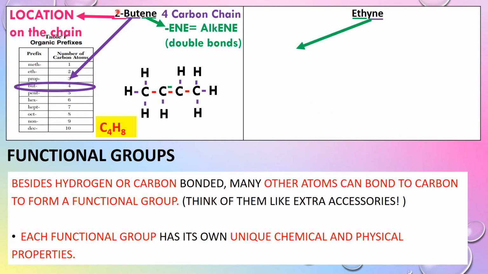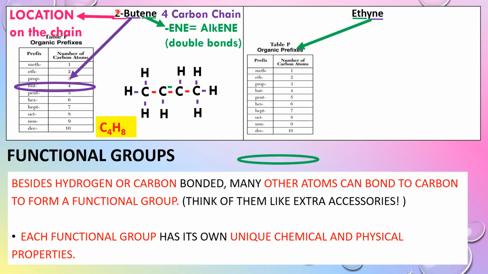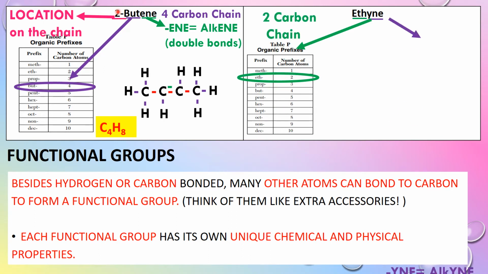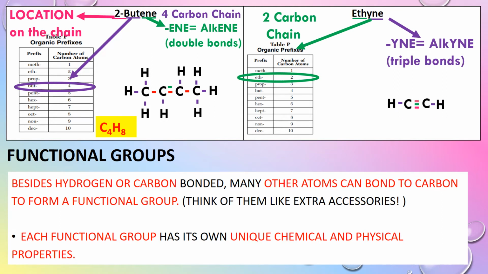Okay, looking at ethyne. We see the ETH at the front. We know that that stands for 2 carbons, and I know that that means I have 2 carbon chains here. Okay, so YNE means that it is an alkyne. It means there is a triple bond. Eth means there's only 2 carbons, so I'm going to bond my first 2 carbons together. The only place I can put these bonds are between them, so triple bond right here. How do I make them happy? Fill in the hydrogens around the outside. 1 hydrogen on the first carbon, 1 hydrogen on the second carbon. The formula for ethyne, C2H2.